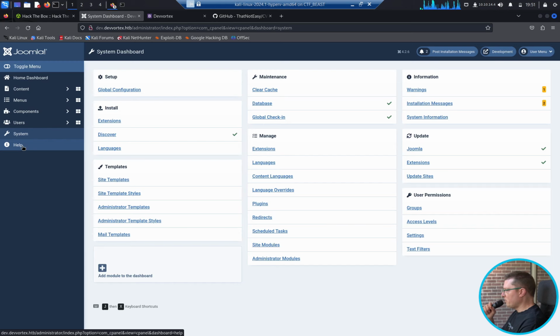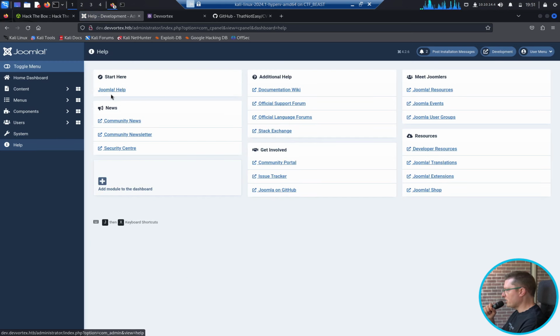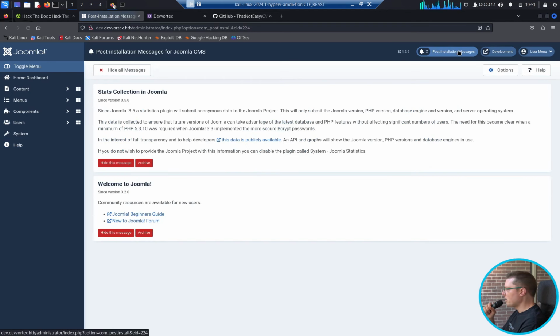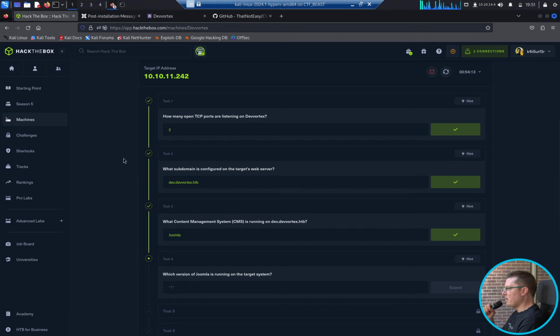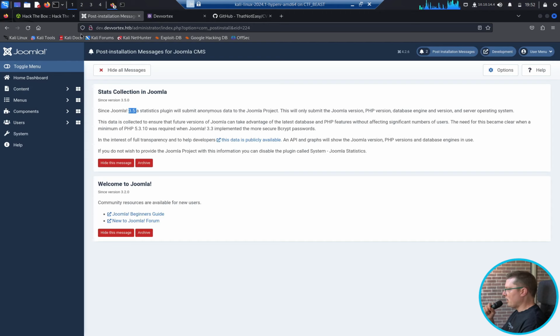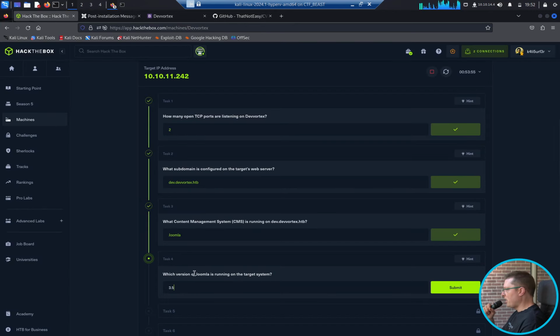So now we're looking around for anywhere that we can modify code so that we can add in a reverse shell callback that we can catch with a netcat listener on our machine. So we already pulled off the two main things that I wanted to demonstrate today. We did our subdomain enumeration and found this subdomain, dev.devvortex.htb, and then we identified a known vulnerability on the Joomla service, located an exploit, downloaded it, and tried a few before we found the correct one, and then we launched that and were able to bypass authentication.